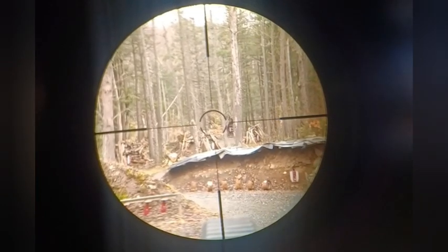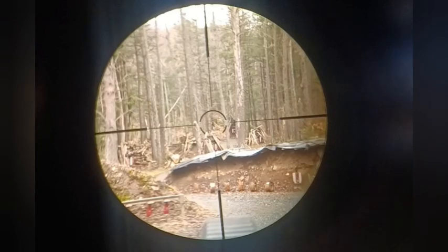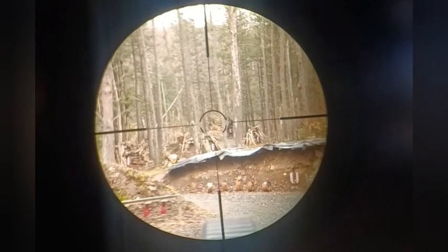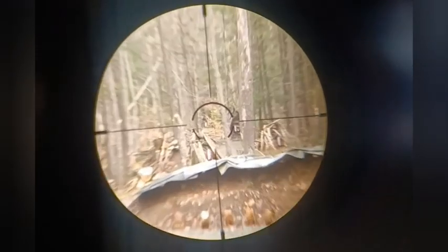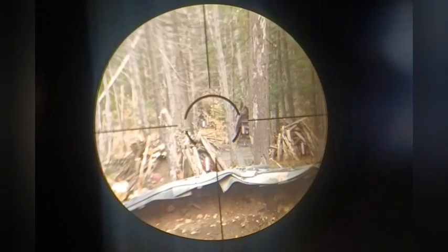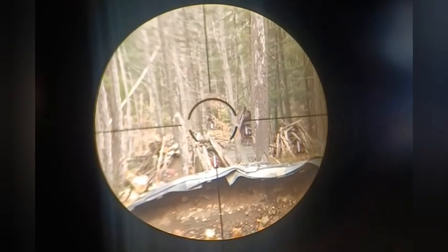At 1, I can see him in the back there. I can see this here, at the very edge of my view. But that's a really rare situation where you have to cover somebody at CQB distance and also at further distance. The more likely scenario would be something like this, where I got 4 targets here, where I can kind of see all 4 targets, including that one at distance.